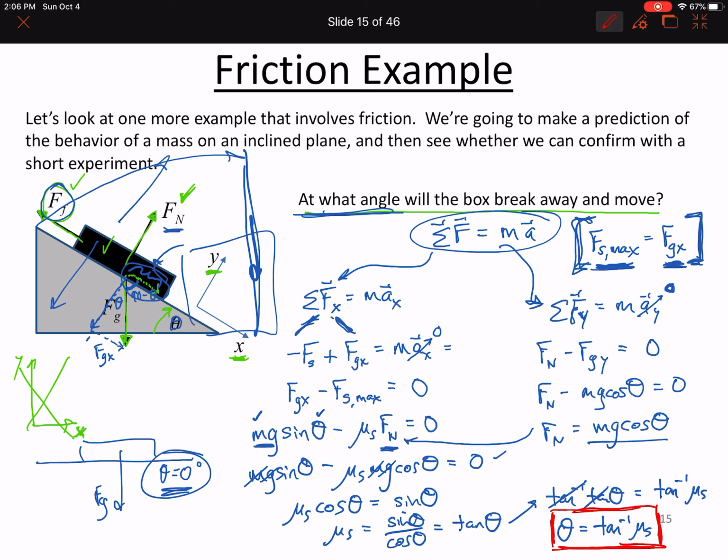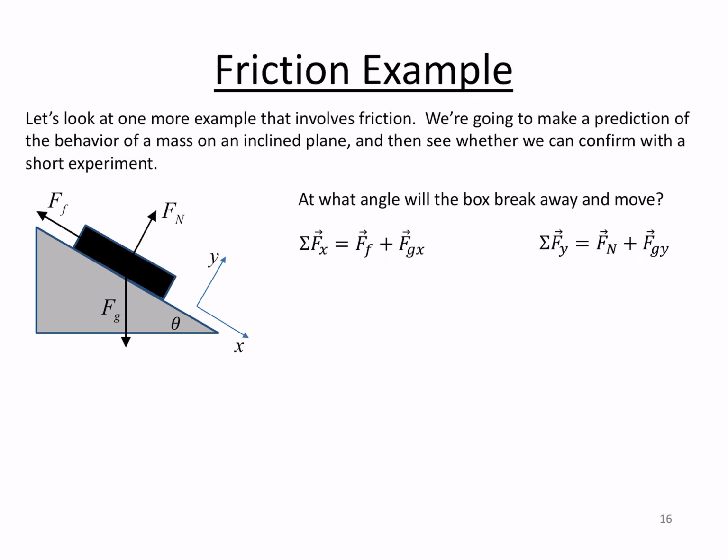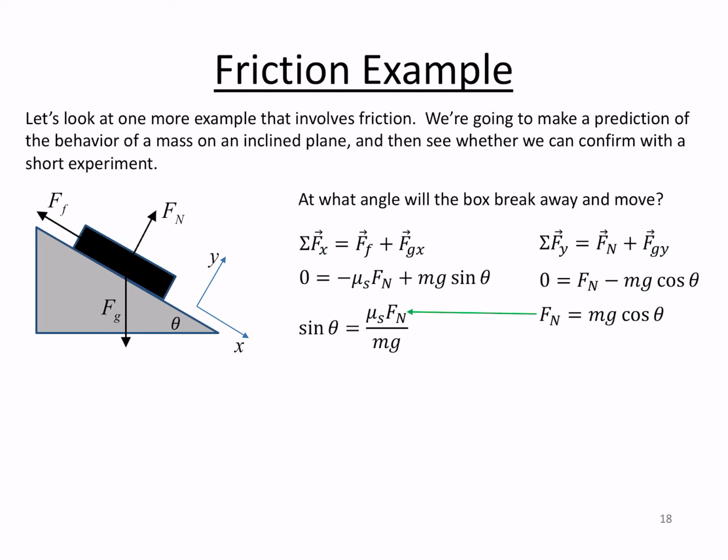That's all you need. Now, I know we've gotten to a little bit of a mess here, but usually people like to see all the details and see me talking through it. So on the next slides, you're going to see all the algebra come together. It comes down to this same conclusion, though I don't know if I actually solve for theta or just leave it in this form. So you can go through, lay it all out, and substitute across just like I did, work it down until you've got the coefficient of static friction equal to sine over cosine. Sine over cosine is just tangent, and that's where we get to the expression that we had on the last slide.